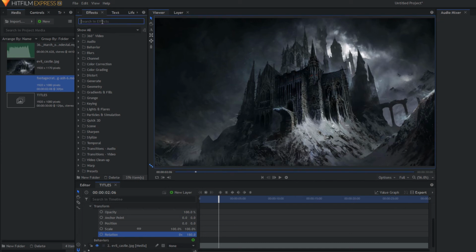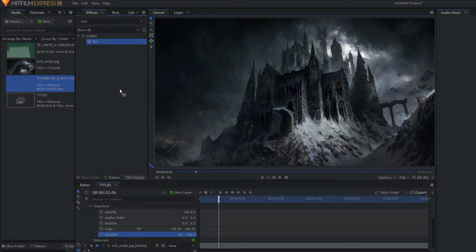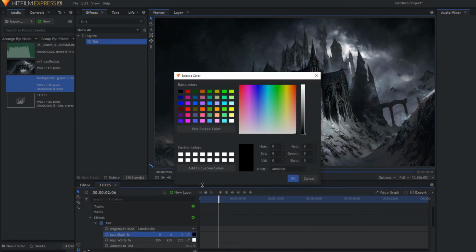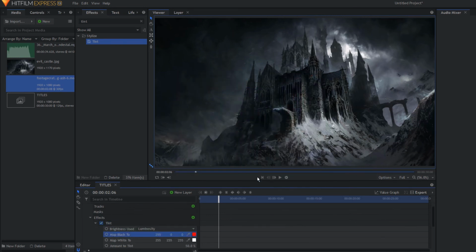I want them to be an orangey colour. So in the effects tab, I search for tint. I add that to my effects for that asset, and I'm going to change the darker colours to be orange. And now you notice that they're an orange colour.